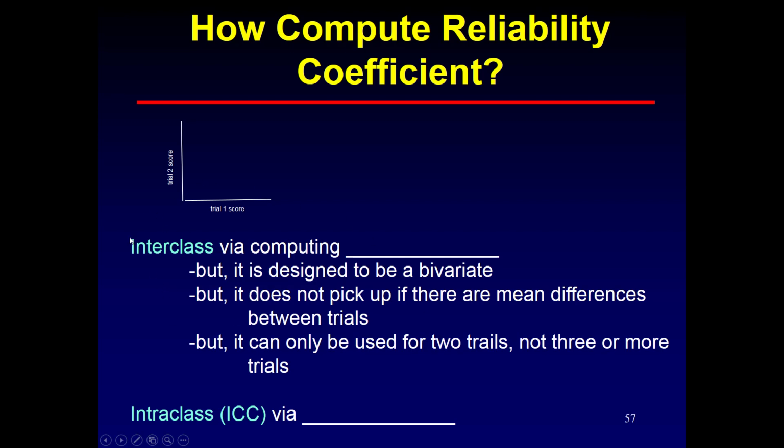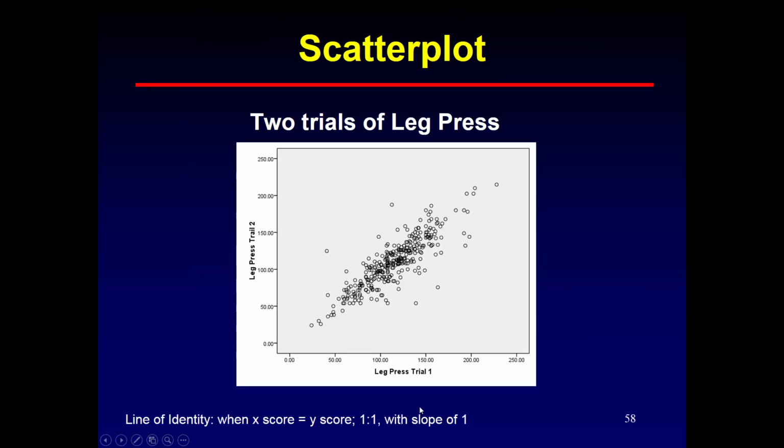When you use the Pearson R, or the interclass correlation coefficient, you compute the PPMCC, but there are 3 major problems with that. So oftentimes, we are going to report reliability as the ICC determined via repeated measures ANOVA, or just simply ANOVA, okay? Here's an example of kind of what you want to see.